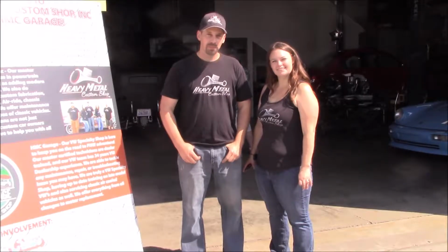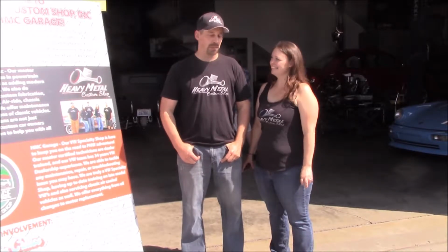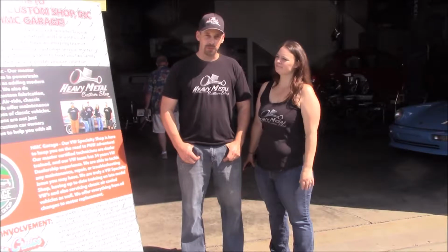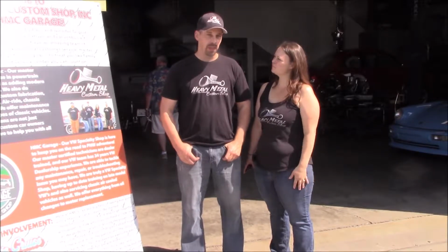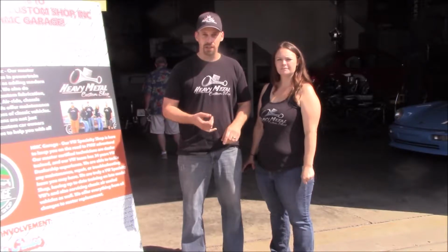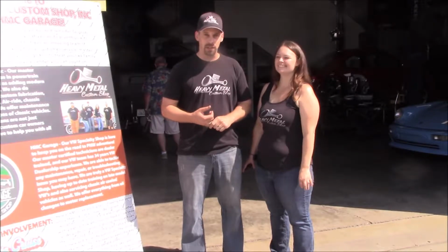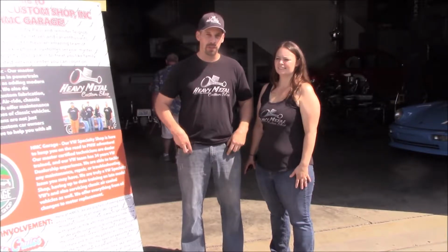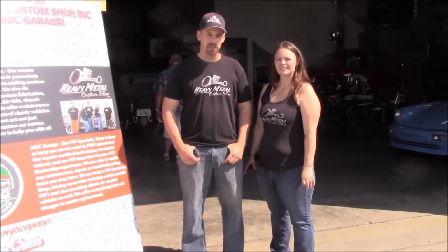You ever combine both of them together? We do sometimes combine both together. We've done some custom stuff on Volkswagens. We have some cars here today, we've got a Jetta out here with air ride. We've got an air-cooled Beetle motor that's all dressed up and powder coated, and we certainly do mix.